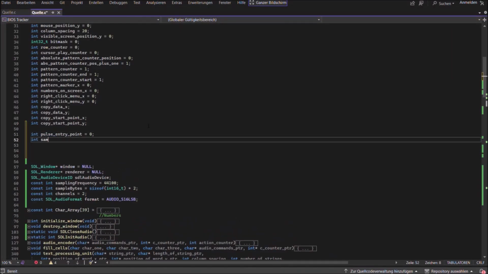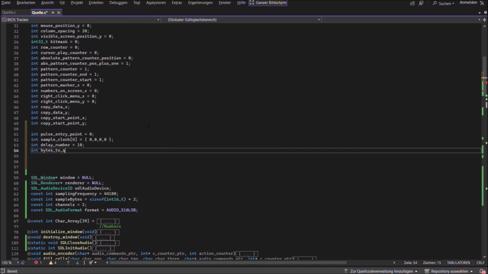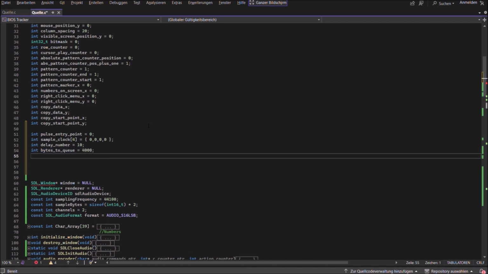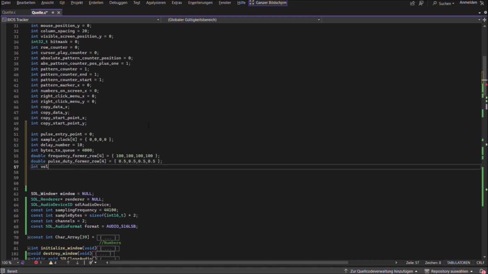Finally, we're going to set up our first signal generator. For every channel we have variables stored in data fields like frequency former row, volume former row, or duty cycle former row. We want our generator to recognize a default frequency even if there is an empty row. Let's say we have set a note like C. What note does the synth play after 10 empty rows? Of course the frequency of the last setting we have made.